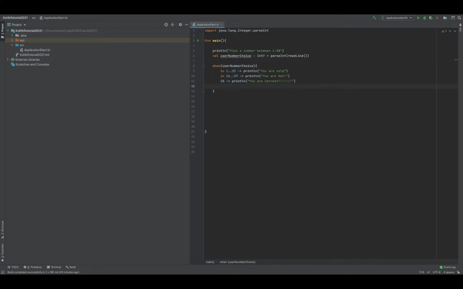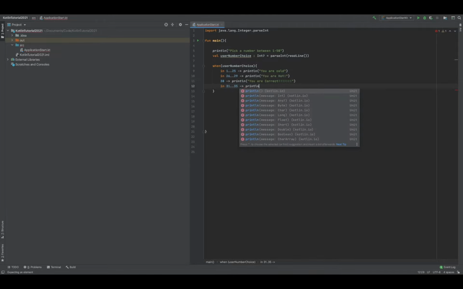Now we have the other side. Now if it's 31 to 35, or if it's in the range of 31 to 35, and these two dots specify that there's a range. So this is the first number and this is the second number, 31, and everything in between to 35. And then if that number is within that range, then we'll print out you are hot.